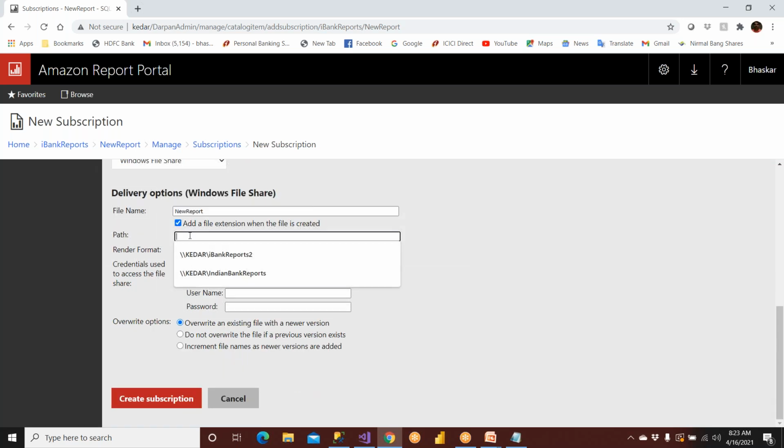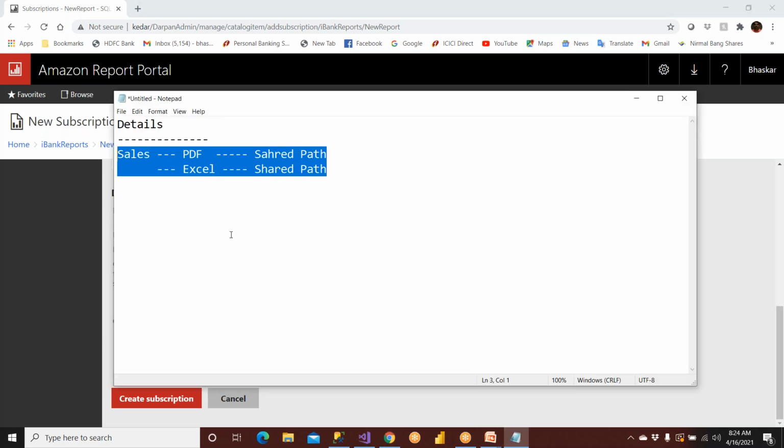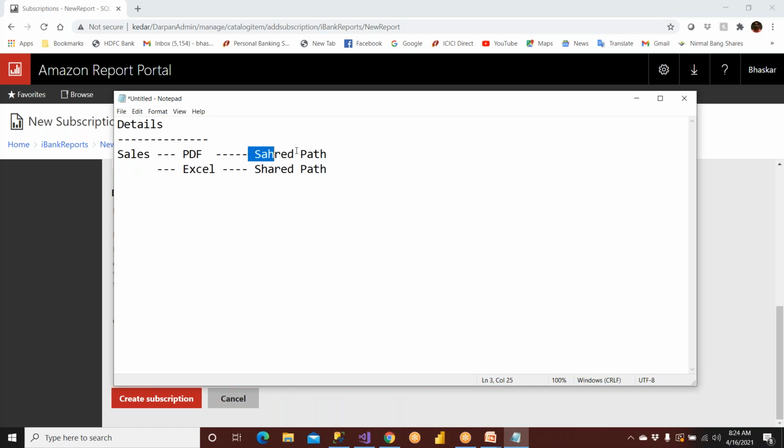Clear? Because we're giving only a single path here. Some customer needs this report to be delivered to this path, and some customer needs the report to be delivered to some other path. Clear? If we have different data, I cannot give all the data here. So what I do, I'm going to create a table. In that table, I will specify what report I need, which format I need, and when I need it. All the data, I'm going to put in a table. That table I'm going to use to send my subscriptions. Clear? So that is what is called a data-driven subscription.